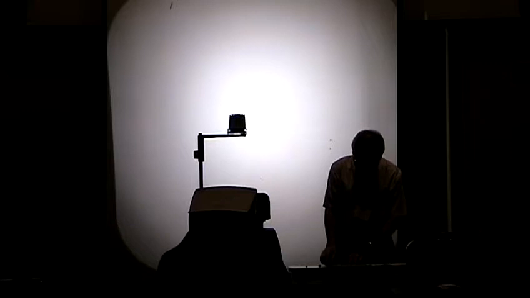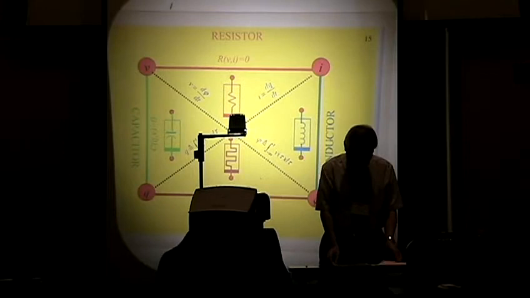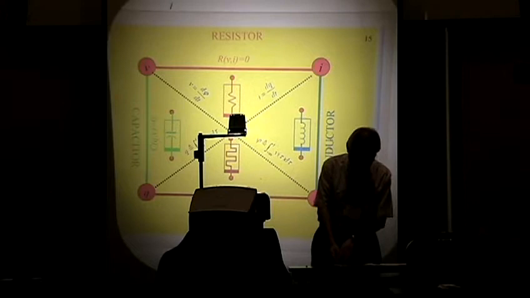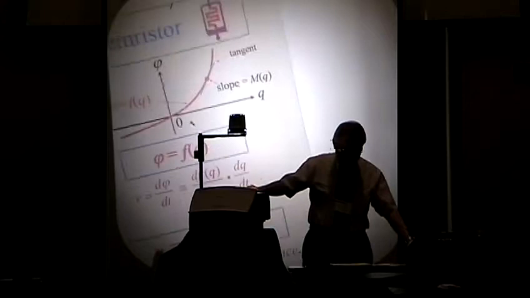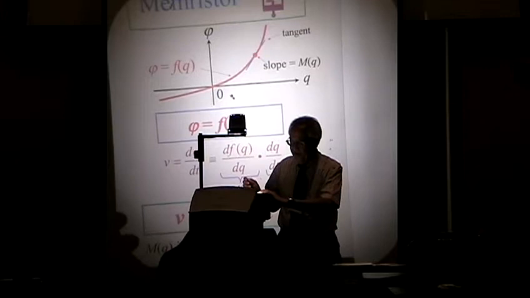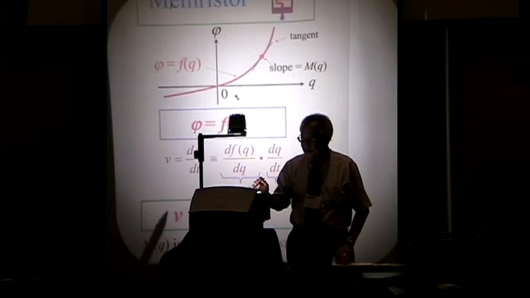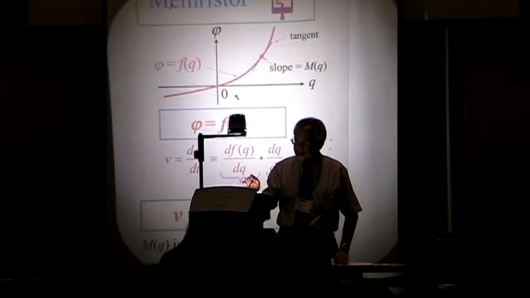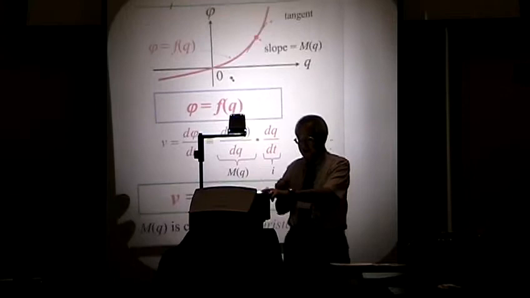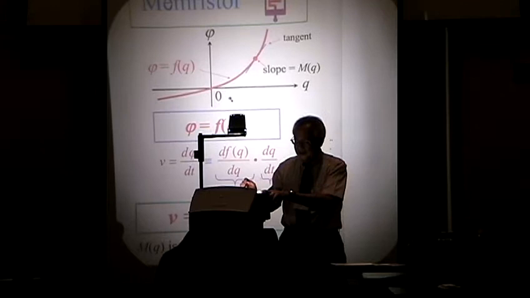Okay, so these are the four basic circuit elements that you have read widely already from Stan Williams' paper, and the memristor is the fourth element. Now, we also know that if you take an arbitrary memristor curve, flux phi as a function of q, and you take the derivative of both sides, you end up with V, the voltage, being equal to dphi/dq, a coefficient that is a function of q, times dq/dt, which is the current I. So this is just Ohm's law, except now that this is a slope, and it's not a constant, and that is called a memory resistance, memristor.